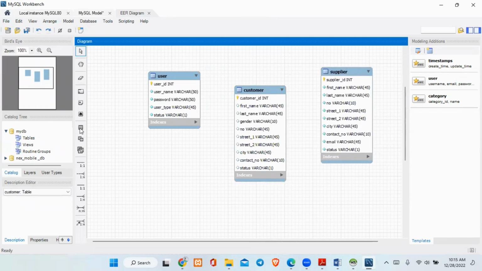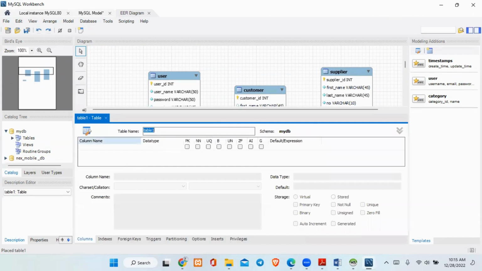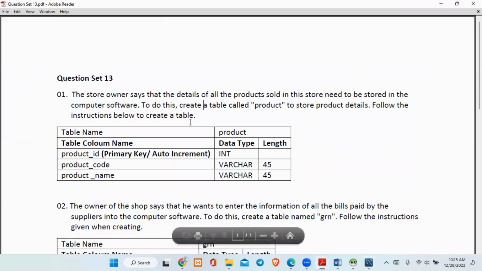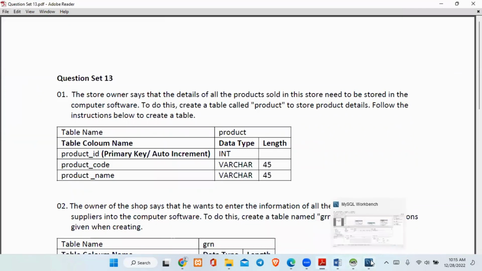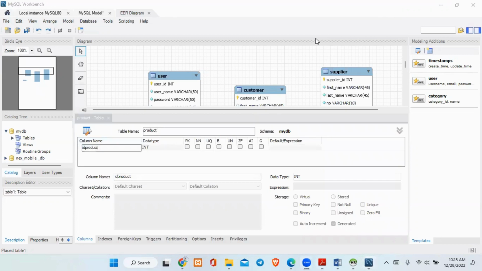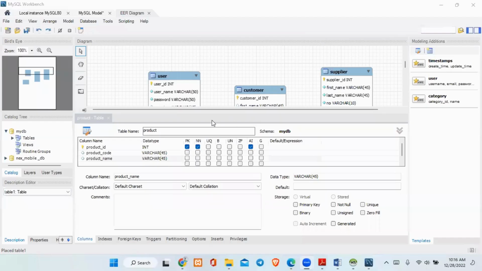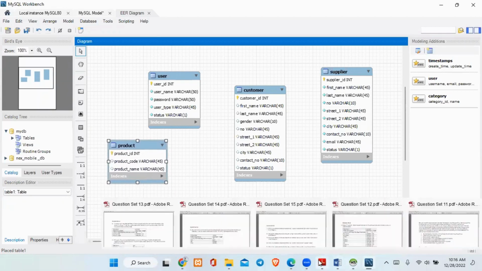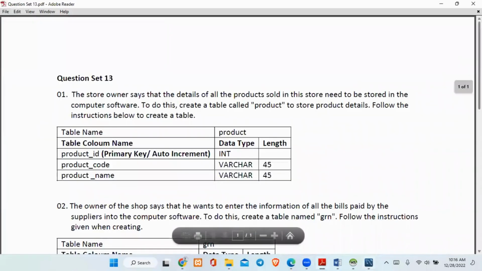So let's see how we are going to create our product table. We click on the new table icon, and click on the screen, our designing area. And now let's give the table name as product, and let's begin to add the columns. So our first column name is the product ID. So likewise, let's begin to create these three columns in this table we have created. So likewise, I have created our columns. Let's see how it's viewed. So now our product table is complete. So let's see what our next instruction is.